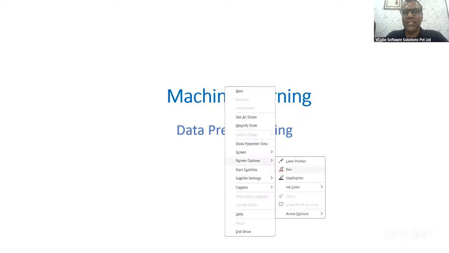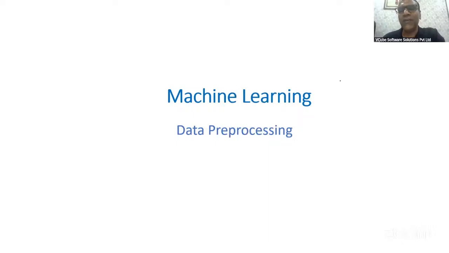Now, for the last 1 week, we have been discussing an introduction to various data structures in Python. Then we discussed databases. Then in the last class, we discussed NumPy and Pandas. And today, I will be discussing one of the most important topics in machine learning algorithms. It's nothing but data pre-processing.